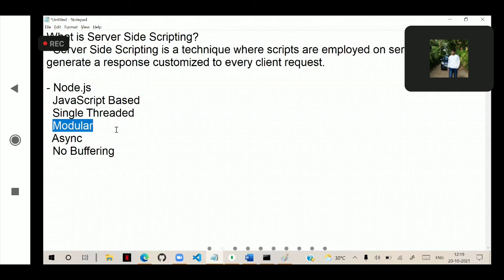So Node.js is good for certain types of applications, not good for other types. Even Java and .NET are not good for Netflix, Amazon Prime or YouTube. They are differently required. That is the reason every technology has its own drawbacks and features. And these are some of the features of Node.js.